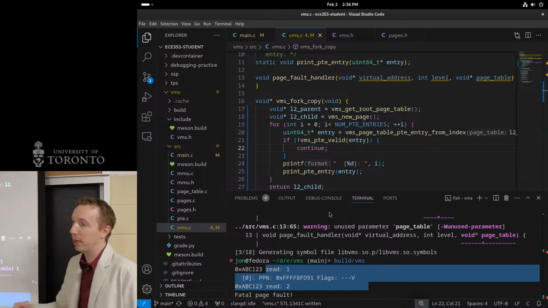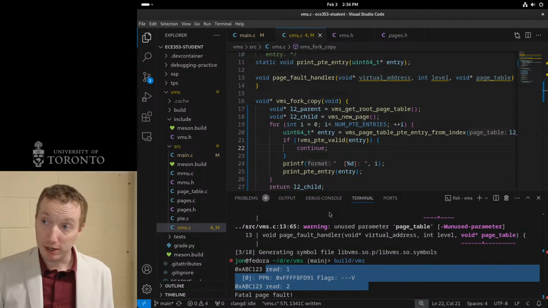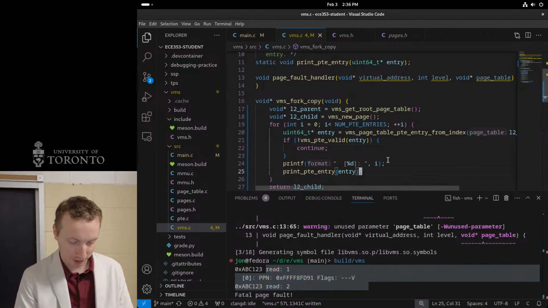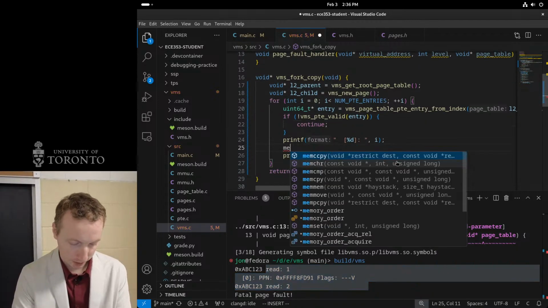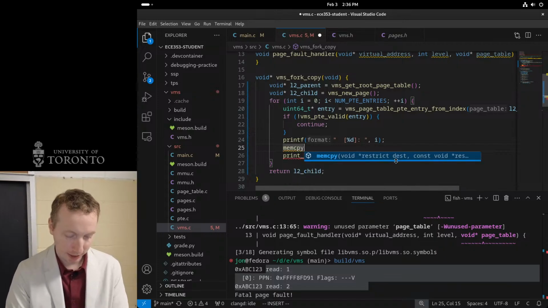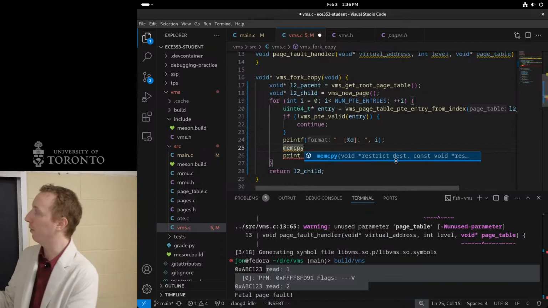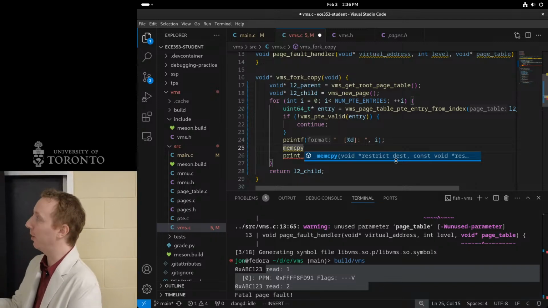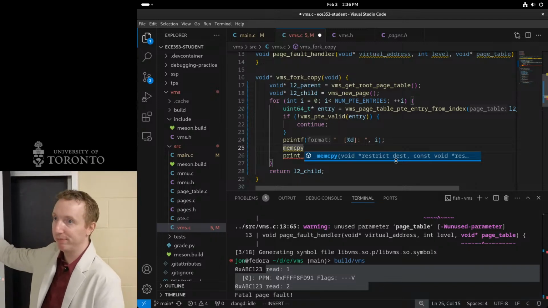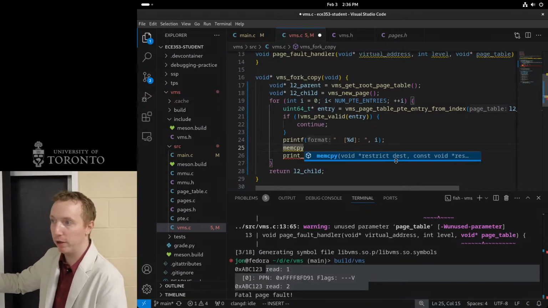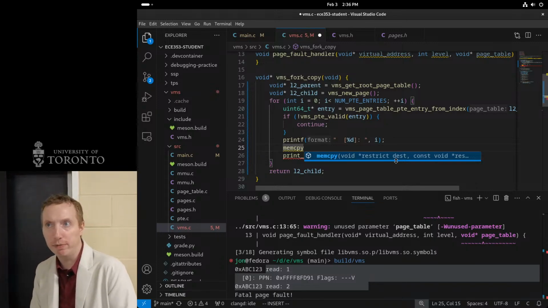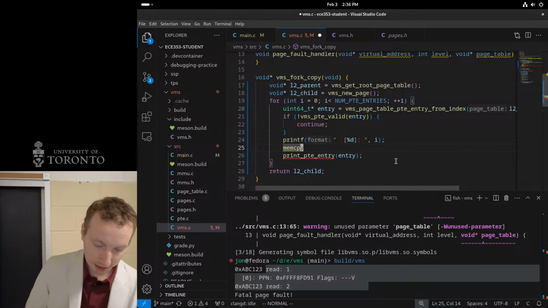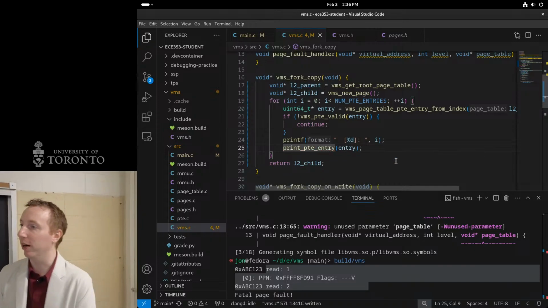And then for copying the pages, the contents of the pages, I would suggest you just use memcpy. So just use memcpy, and you're just copying the contents of the pages. So you should copy the contents of one page to another page. So you should be copying everything for all 4,096 bytes on a page. All right, any questions about that before we get to the hard part?